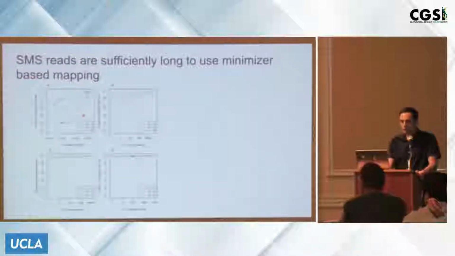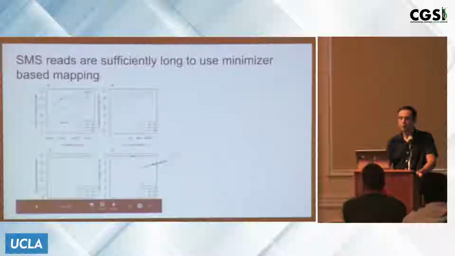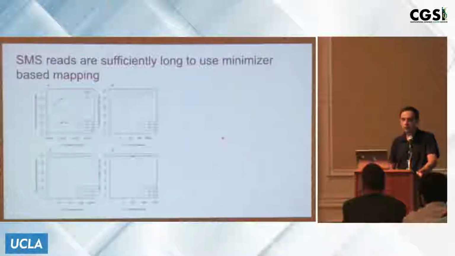It's a little complicated to read, but the basic gist is that moving in a left to right, top to bottom fashion, what you're looking for is more shared matches between a read and a reference. This is an example where you have 1 k-mer being used to query a genome, and this is 5 k-mers all the way up to 20 k-mers used to query a genome. It shows the amount of unique matches. Once you get up to 20 k-mers in a 1,000 kilobase region, you have essentially all unique matches between the read and the reference without even having to do any specific realignment.